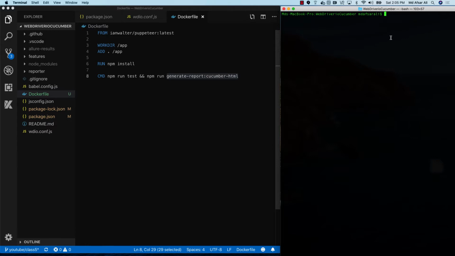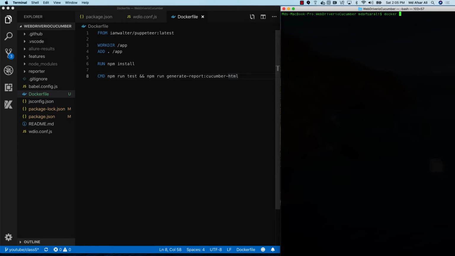So after that, you need to build the Docker image. This is from the Docker file. You need to build this first. Then we need to push it to some repository, or maybe you can run it locally also.